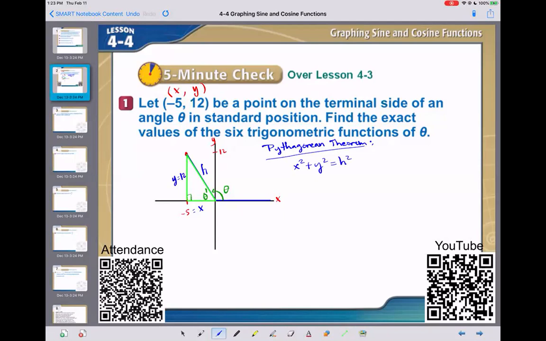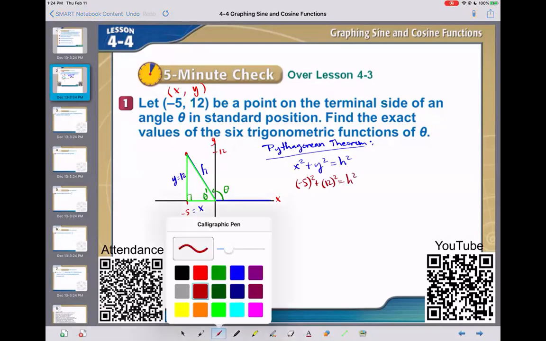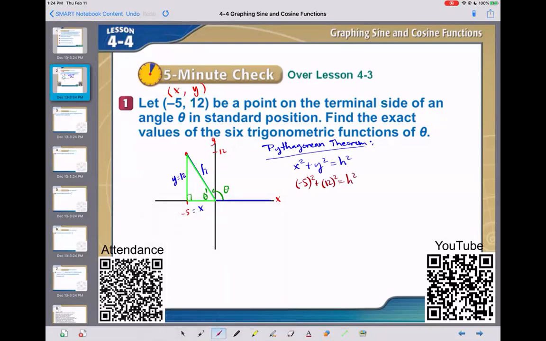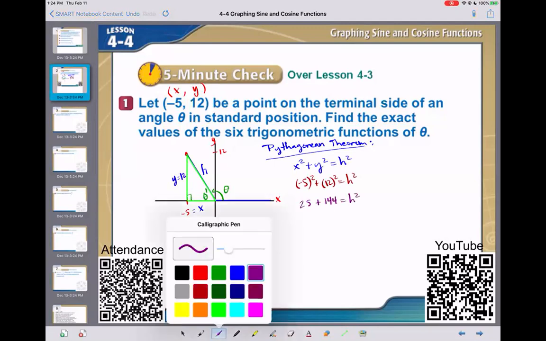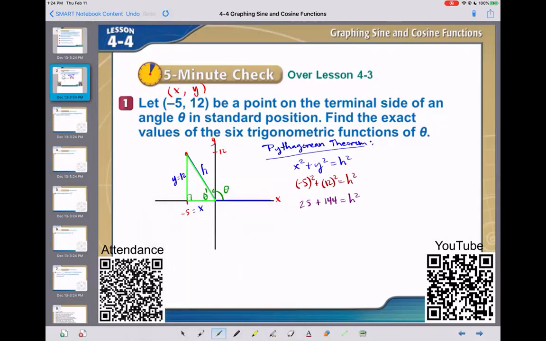All right, students, get ready for some mental math here. So my x is -5. My y is 12. I could use some help squaring that. What is -5 times -5? 25. 25, great. And 12 times 12? 144. That's correct. Okay, so now we need to add those together. So 25 plus 144.